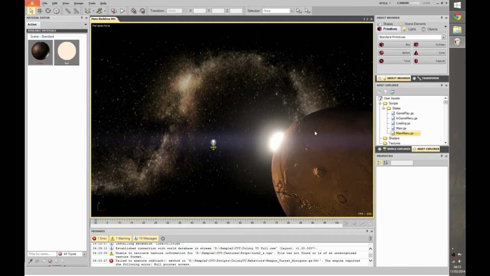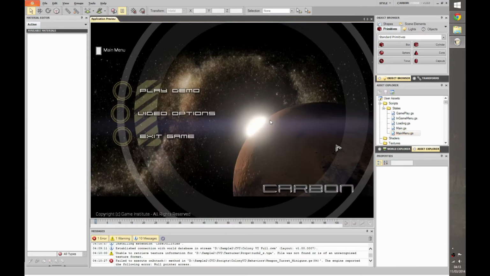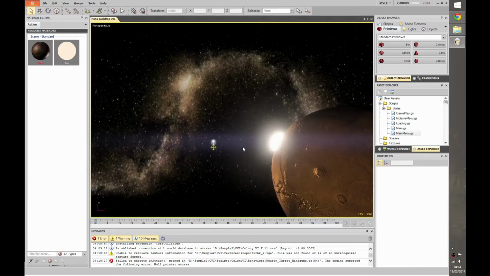Now, when I press F5, instead of launching the default scene preview, it launches that application state script, and it will do whatever that script is designed to do. So if I press F5 now, you'll see we actually get a menu. And we get some music. In fact, let me just turn that down just a bit. So we get the music, we get the menu options. Here is our background scene. You can see it has the sun there, the star with a nice flare, and the rotating planet. And we have our menu options, which we, in theory, can click. So rather than plummeting through space endlessly, we actually get a useful preview.